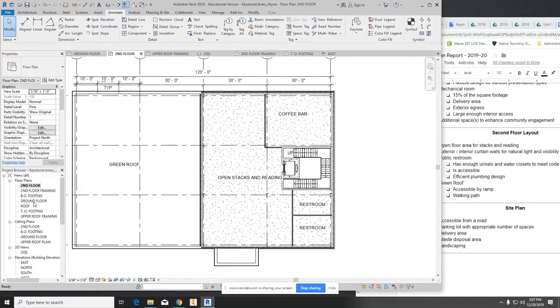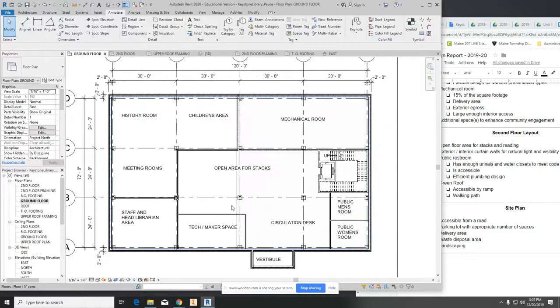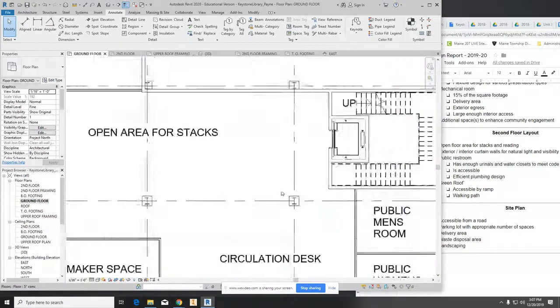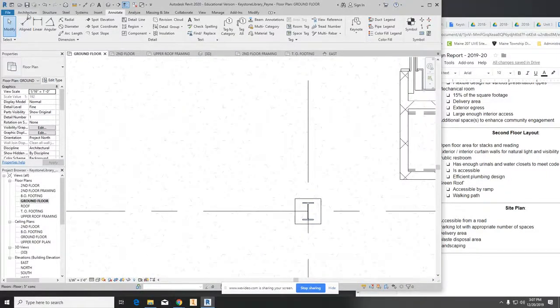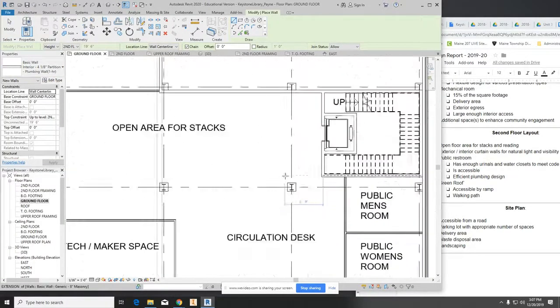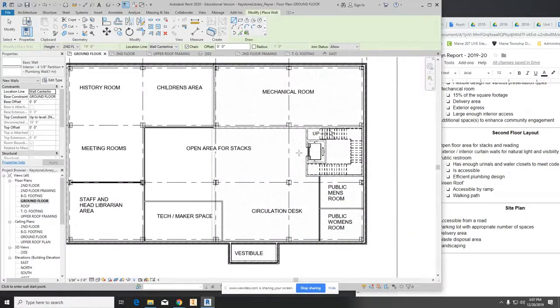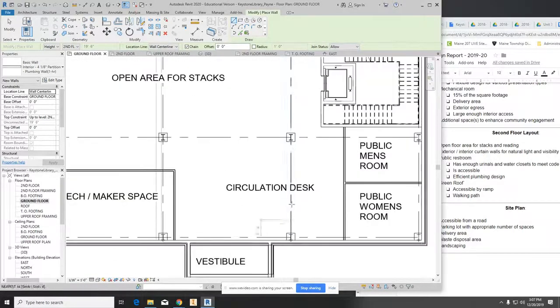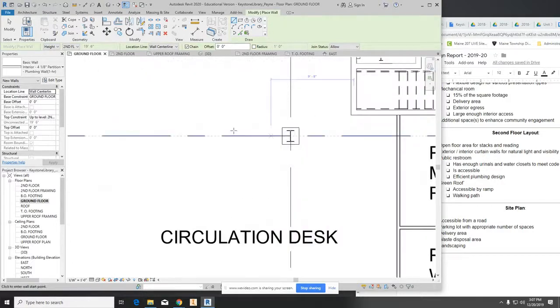One of the things that I would recommend is, like all of these poles here. I think we mentioned that before. If you go to architectural wall, we created this plumbing wall. So for the ones that are open to the public, all of them really need to be going from the ground floor up to the second floor, no offset.